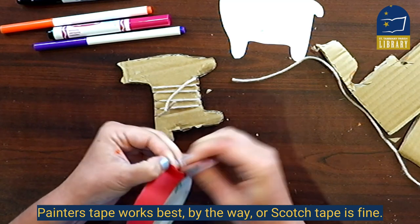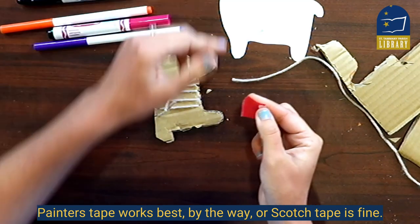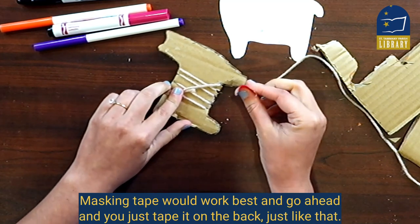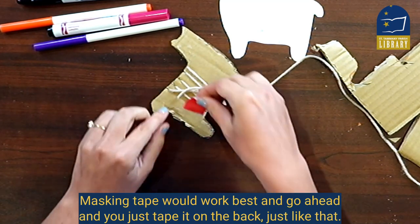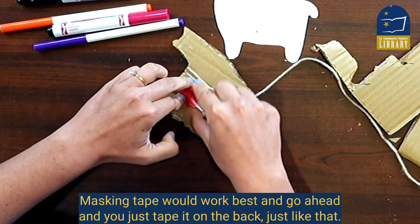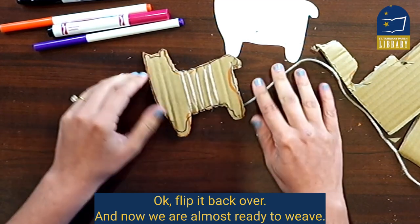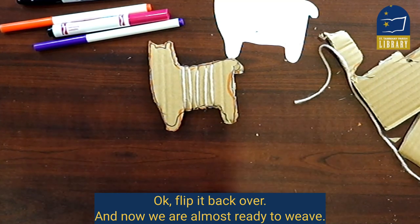Painter's tape works best, by the way, or scotch tape is fine, but painter's tape or masking tape would work best. And go ahead and you just tape it on the back, just like that. Then you flip it back over, and now we are almost ready to weave.